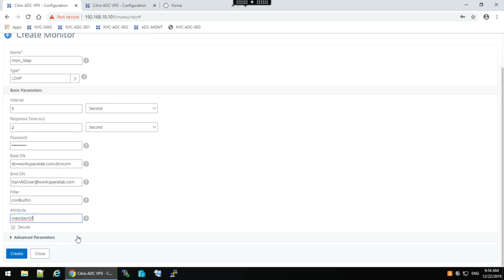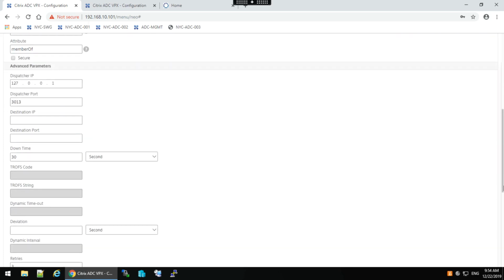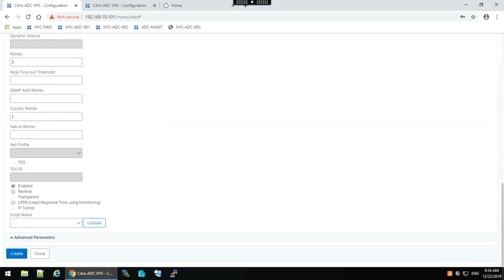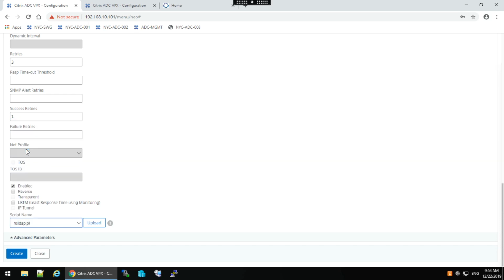Okay, that's an advanced parameters. Click on that and select the script, that is nsldap.pl.